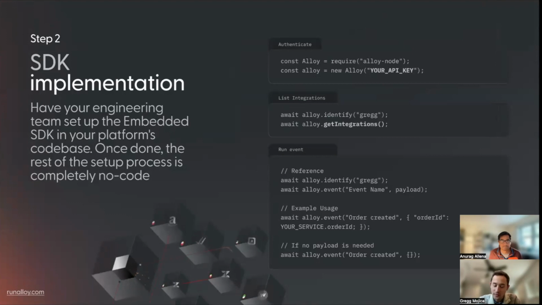And just like that, you can list the integrations, and then you render what we call our embedded modal, which will present our interface if you choose to use that option. And that will basically handle all the authentication, all the OAuth, all the good stuff that you don't want to think about when you build integrations. As you can see, it's just a handful of lines of code.